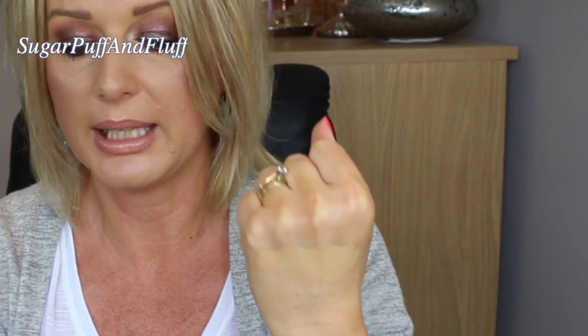How I chose it online is that each color had a description. This one I think said it was for medium to tan skin with yellow undertones, because I think 5 is more pink. It's not necessarily much lighter, well, it is a bit lighter, but it's a bit more pink. And I think the 3 is light to medium skin with yellow undertones, so that would be good for me. So there it is. But as you can see, because I am tanned, this is quite a good color for me now. And it is quite creamy.